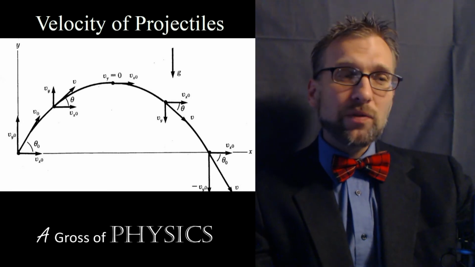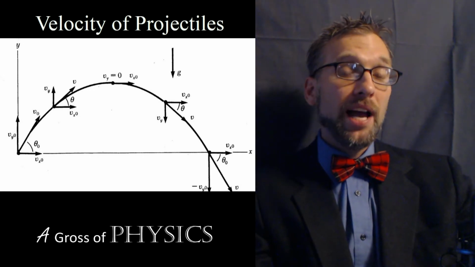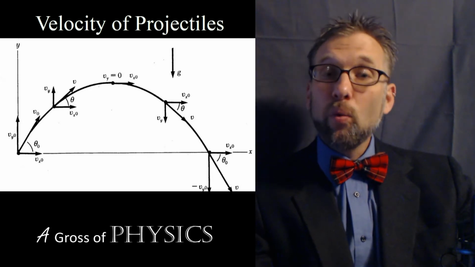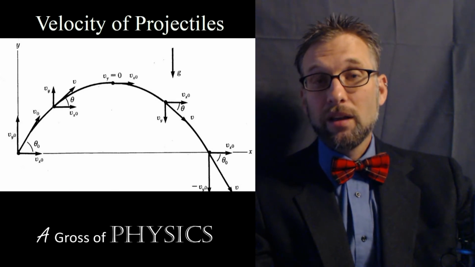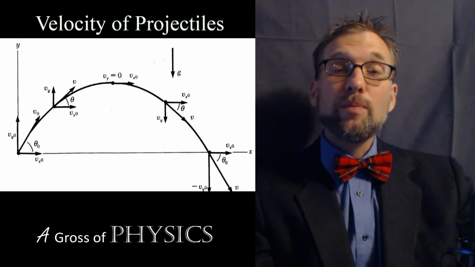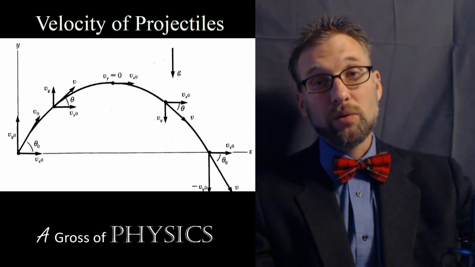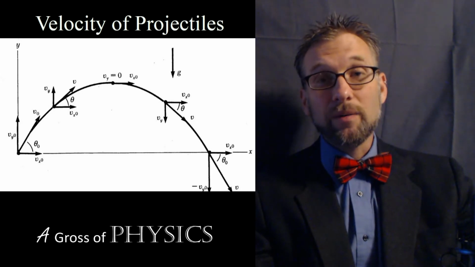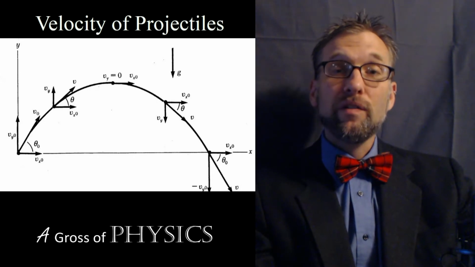Now, let's say the problem asks for you to solve for the velocity, not x or y, at a specific time. Well, all you would need to do is find the x velocity at that time and the y velocity at that time, and that will give you two legs of a new right triangle. Now, instead of breaking them apart, we're putting them back together. And the way we do that is by using the Pythagorean theorem. If you know the two legs, you can do a squared plus b squared equals c squared to find the total velocity. But remember, velocity needs an angle. So what you'll then have to do is inverse tangent in order to find the angle.